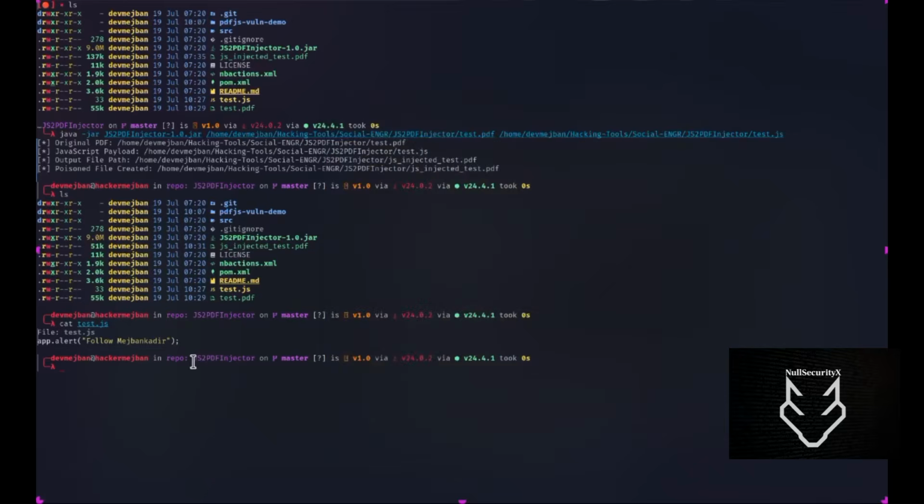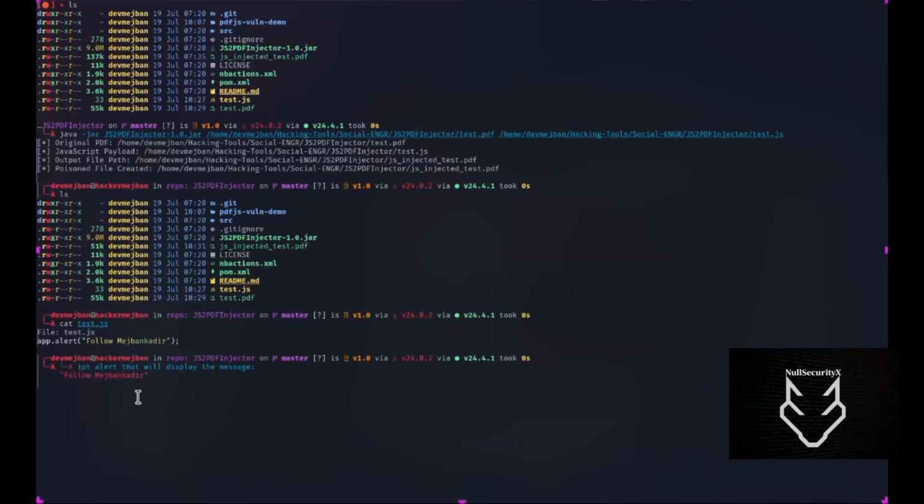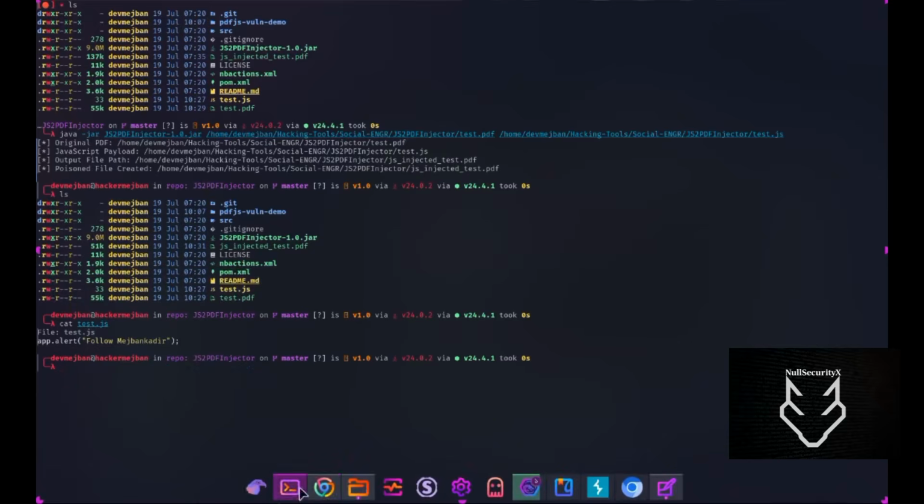And this is literally exactly how you do it. That's how you can also manually write JavaScript code, or first write your code, then encrypt it and then paste it inside the PDF code. But this is a much better, automated and faster way. So that's how you do it.